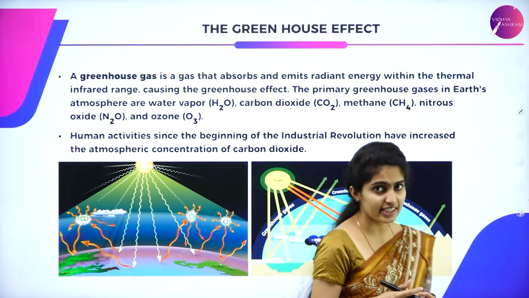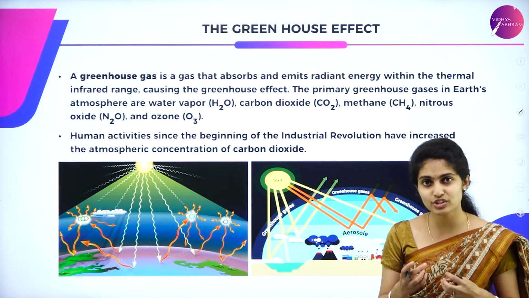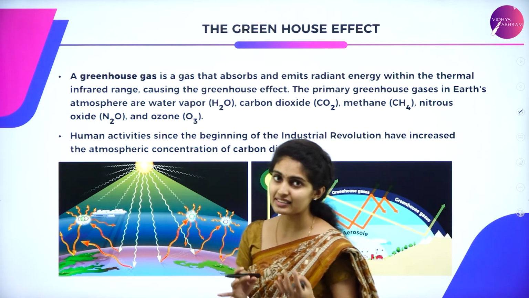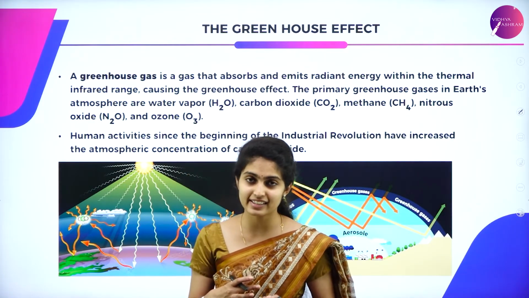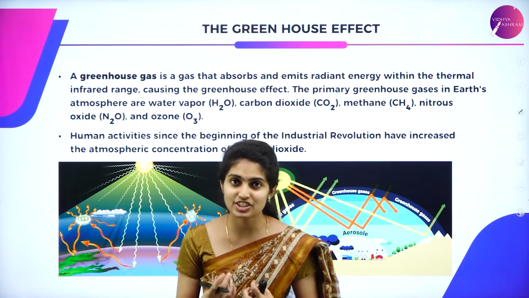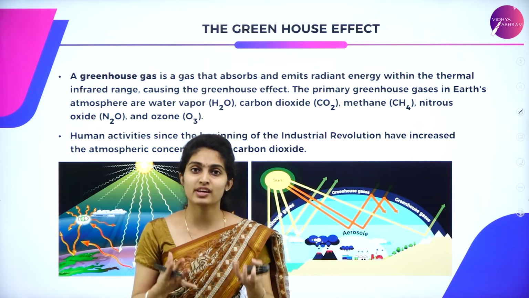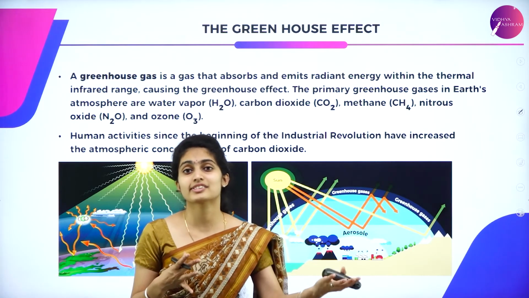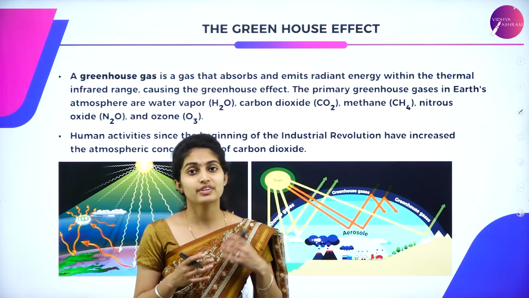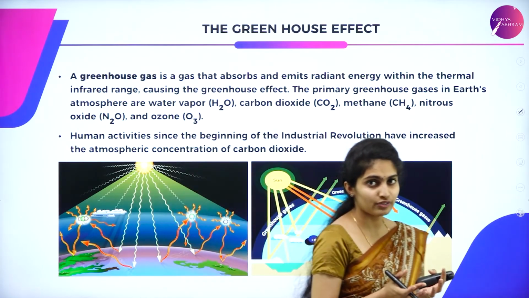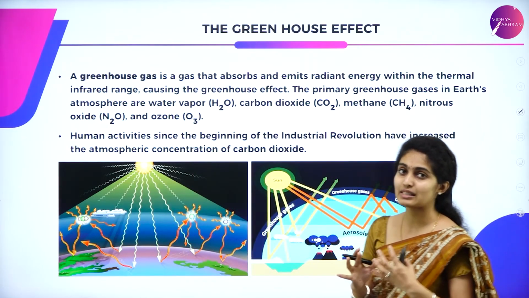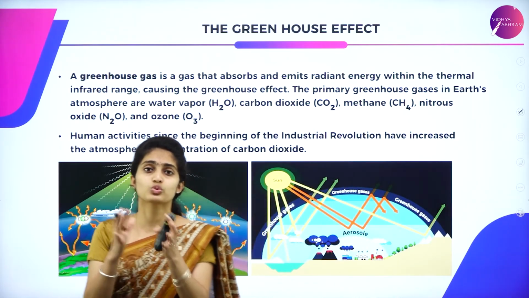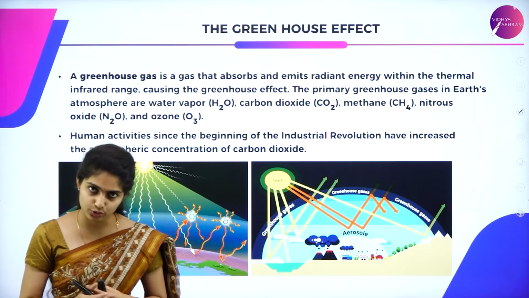So when that takes place, what happens to the energy which is emitted? It is stored in the greenhouse. So the temperature increases, because the thermal radiation emitted, that is the infrared rays, has a longer wavelength and doesn't cross the glass of the greenhouse. If it doesn't cross, there is accumulation of this infrared radiation as well as a rise in temperature. The same effect goes with the Earth also.